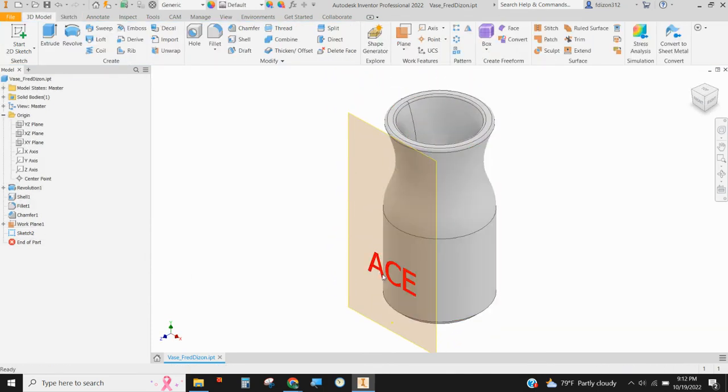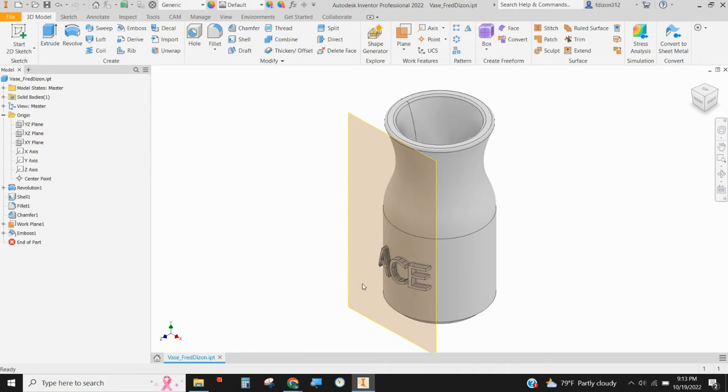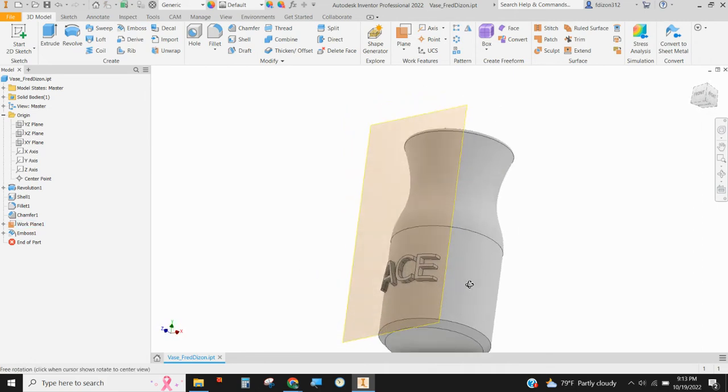I'm going to move it here, right in the middle, and then finish the sketch. We're going to take that sketch and use it to create an emboss on this vase. So emboss is this. You're going to click on emboss, select your profile. Since that's selected, we have to click on ace. Now it turns blue. And we're going to change this direction towards the vase. Okay. And then you're going to click OK. All right. So there you go. You embossed it. So that's emboss.